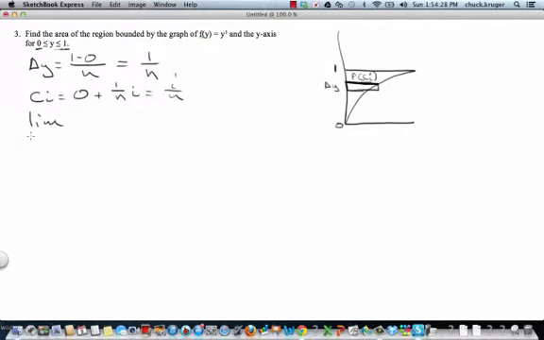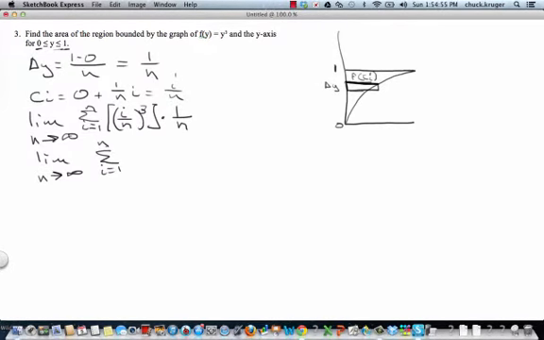The limit as n goes to infinity of the summation of a whole bunch of rectangles, an infinite number of them. And I'm going to put in i over n, and I'm going to cube it. Here's my function. And I'm multiplying by my delta y. And so I have the limit as n goes to infinity, summation of i equals 1 to n. Well, i to the third power is going to be i cubed. And then I'm going to have n cubed, but then I'm multiplying by 1 over n, so this is going to be n to the fourth.